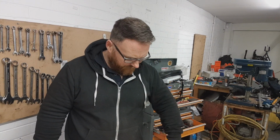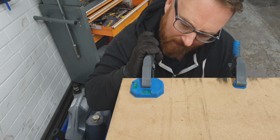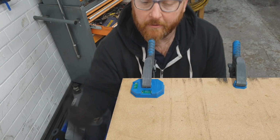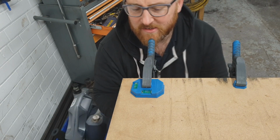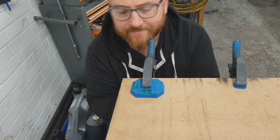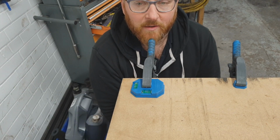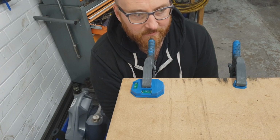Look at this. In my effort to put these G-clamps somewhere that I wouldn't lose them, I stuck them on the end of the big build bench. And once they've gone on there, I noticed something rather interesting about the end of the big build bench. Can you see that? We've got some flexing. Looks like we're going to have to modify this if I'm ever going to get a flat surface.